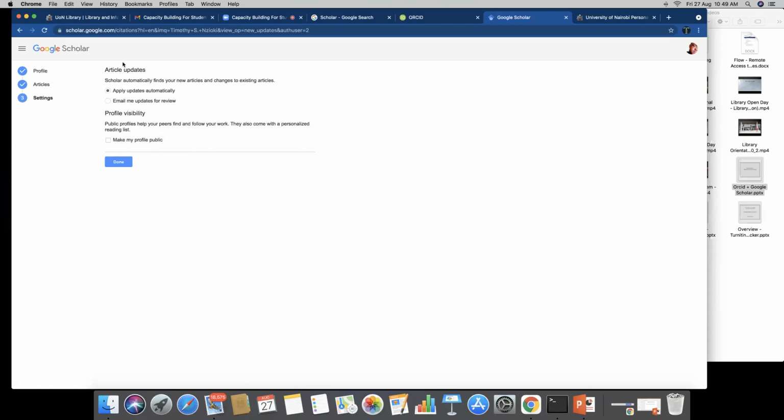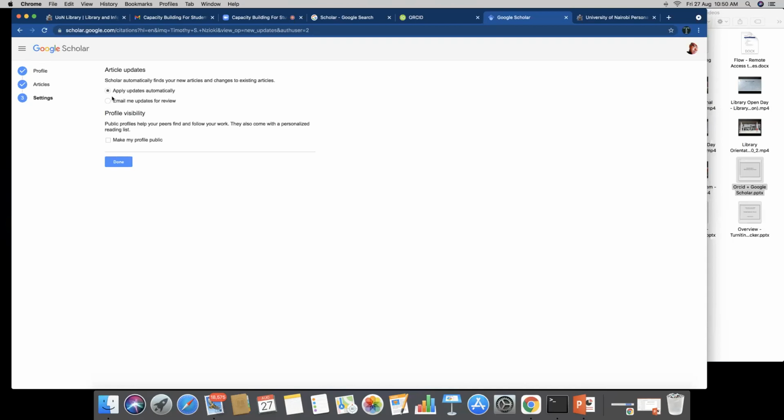And now it is asking me about article updates. Scholar automatically finds your new articles and changes to existing articles. So Google Scholar will be able to automatically find any new articles under the name that I have given, and it is also able to identify changes that I make to existing articles.